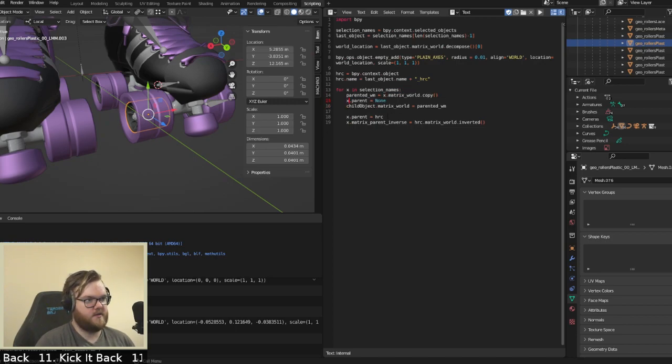So I want to grab it, set its parent to nothing, set its parent world to that, and then set its parent. This is making it in the wrong place. I think what I actually want to do is do it up here.